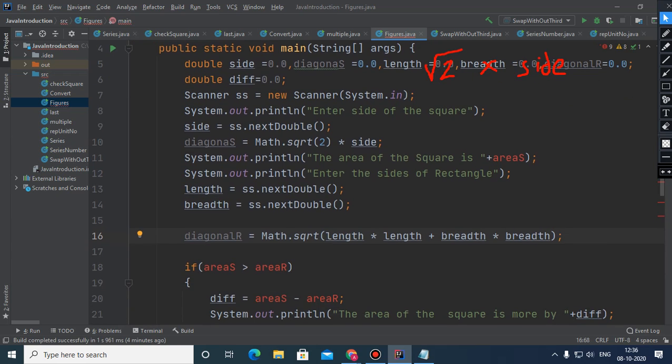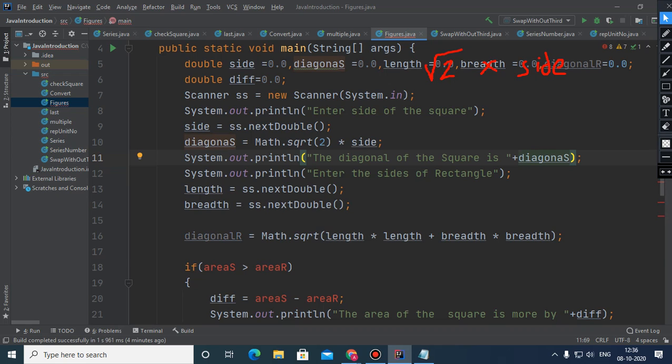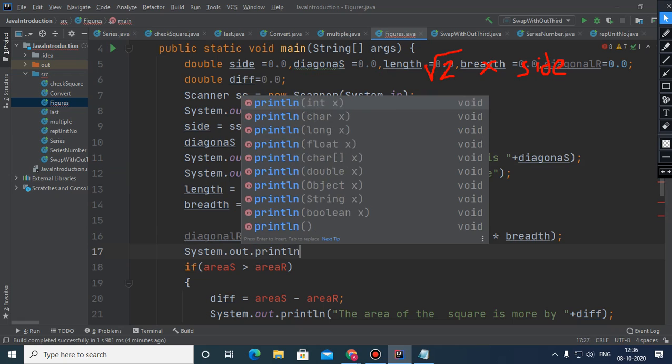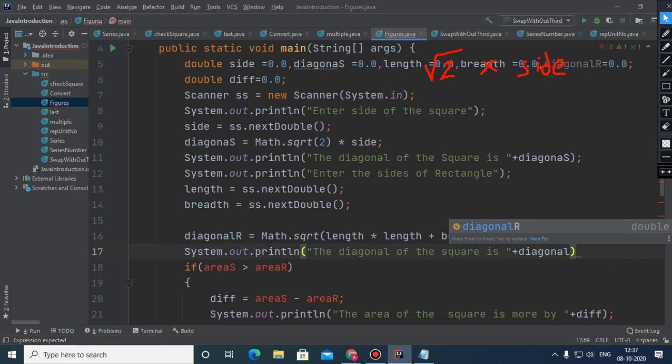So the diagonals of both the figures we have got. The diagonal of the square is diagonal S, and here the diagonal of the rectangle is diagonal R.